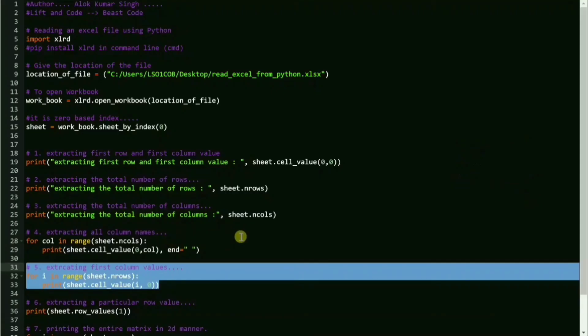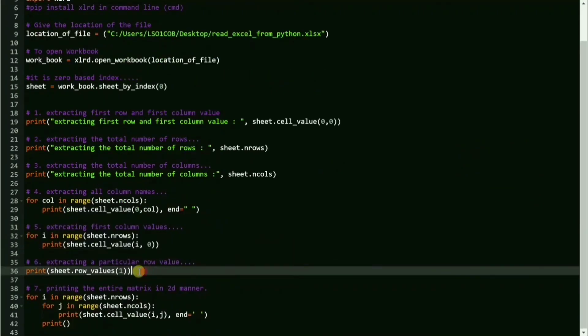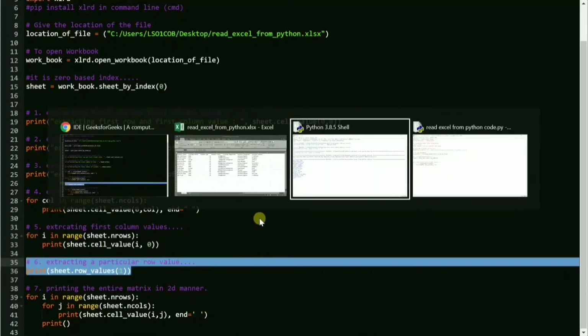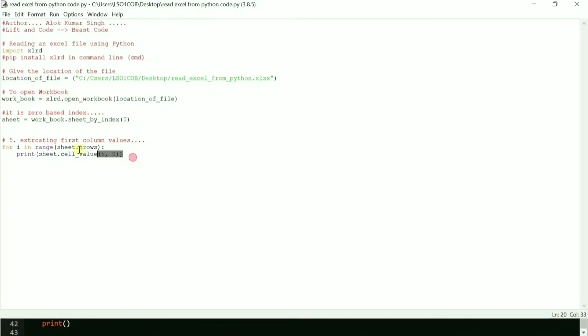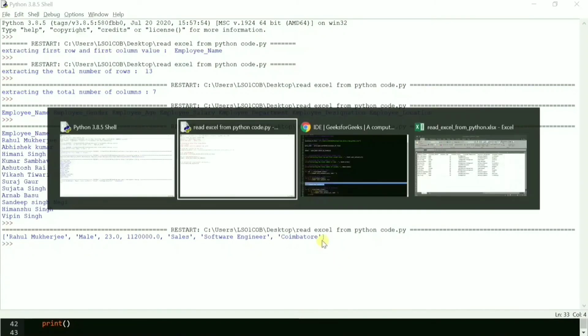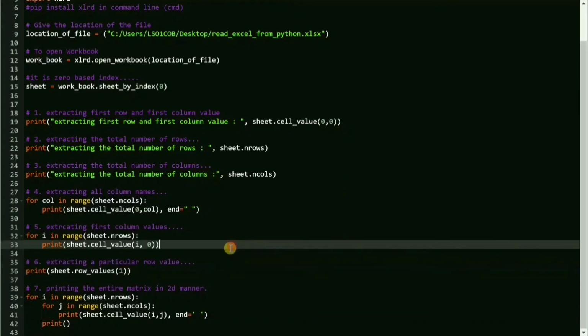So let's move to the sixth query, that is extracting a particular row value. Yes, now it's fetching the right result. So now it's time to move to the seventh query.